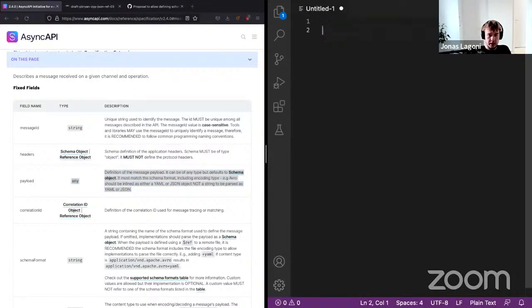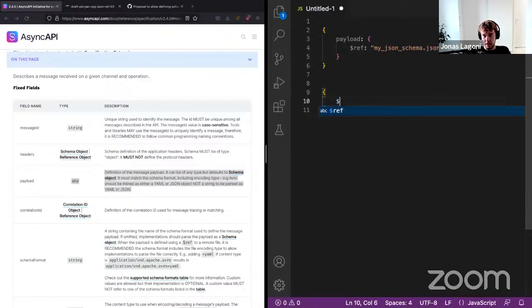The reason is that, let's say you define a payload and then you say, I want to reference my JSON schema. Something like this.